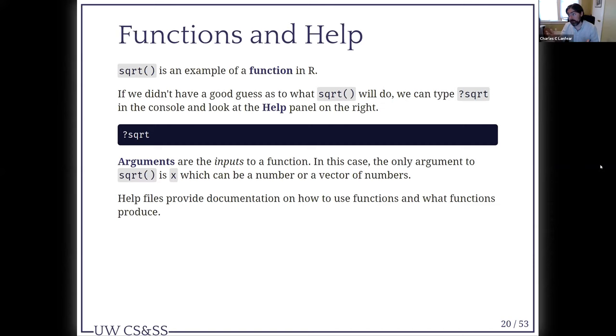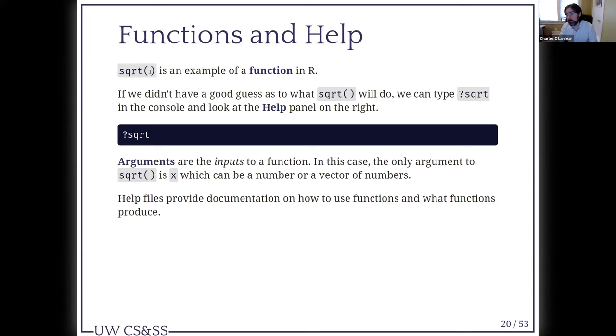Okay. So, functions take inputs. Square root here, right, takes some numeric input we put in there. So, I don't have any more on that. We're going to see a lot of functions. Basically, most functions in R will be some set of letters like this and some parentheses afterwards. The arguments or the inputs to the function go inside the parentheses. We're going to see a million examples and spend the entire class using functions. I'm not going to dwell on it anymore.